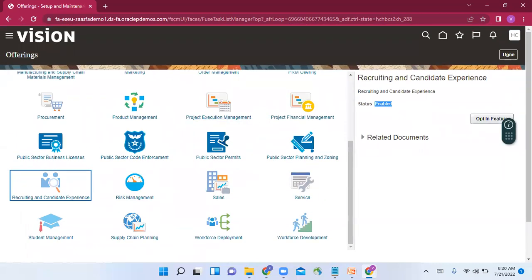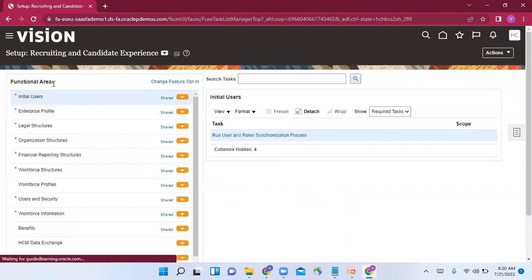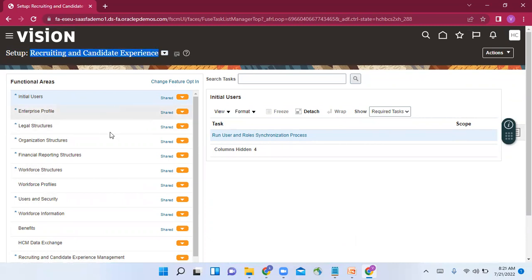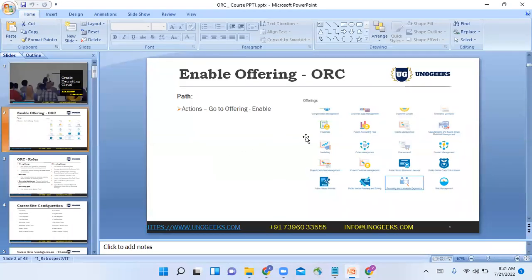If it is not enabled, it won't display in the setup area. See here, this we call setup and functional area, and it won't be available. Once you enable the offering, the recruiting and candidate experience will get displayed here. The complete module we are going to enable, this is what the offering does. It's a very small concept. This is how we will do the offering.